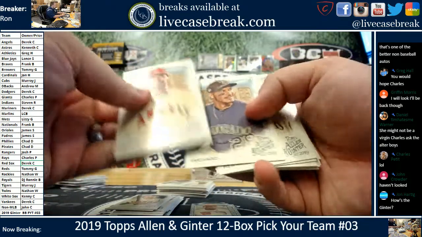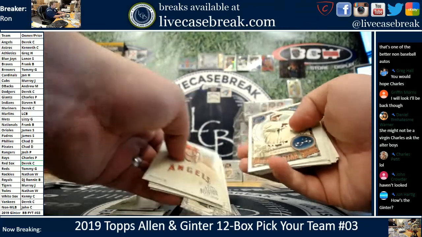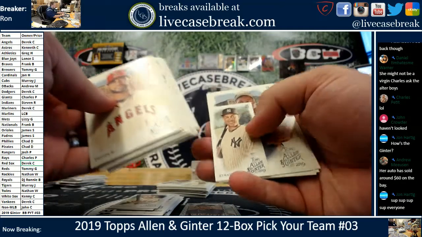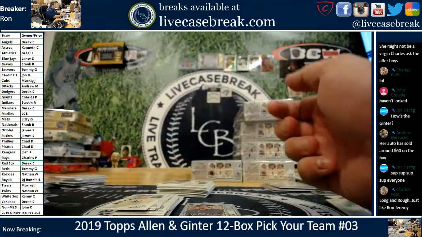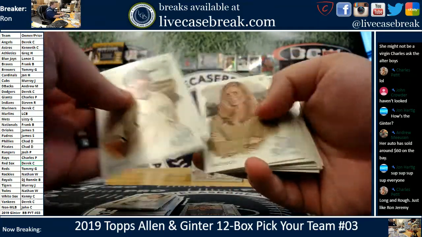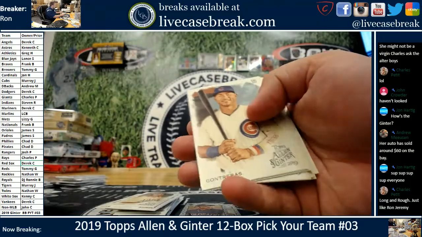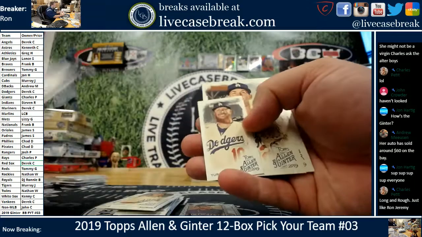Robles Black Border. Arenado Black Border. Stanton. Conforto. Robin Hood's Bow. Olson. Turner.